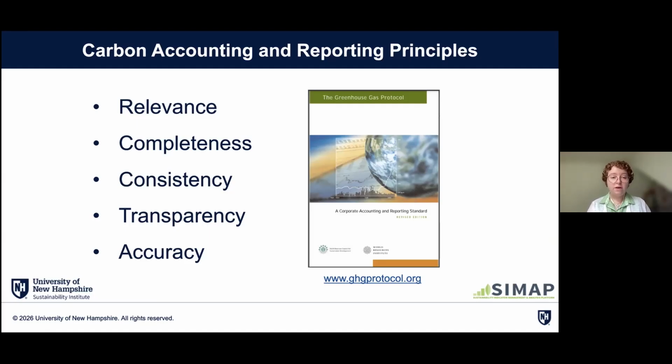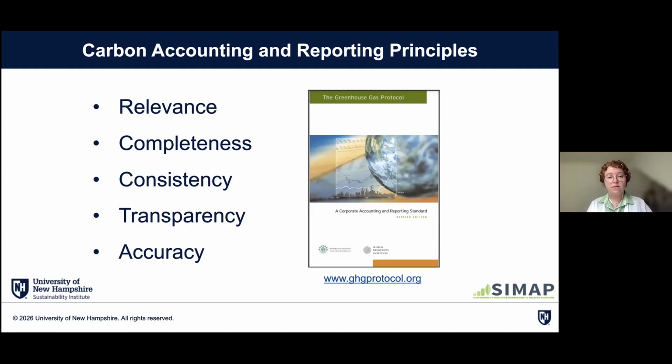You also want your reporting to be transparent. So if there are any major assumptions that were made, or you had high confidence in some data but others not, it's important to include that. It's also helpful not only for sharing with stakeholders, whoever you're reporting to, but also for documentation internally, so you can repeat that methodology year to year. And that calls back to that level of consistency. And lastly, accuracy. That means using the same methods and the same emission factors each year.